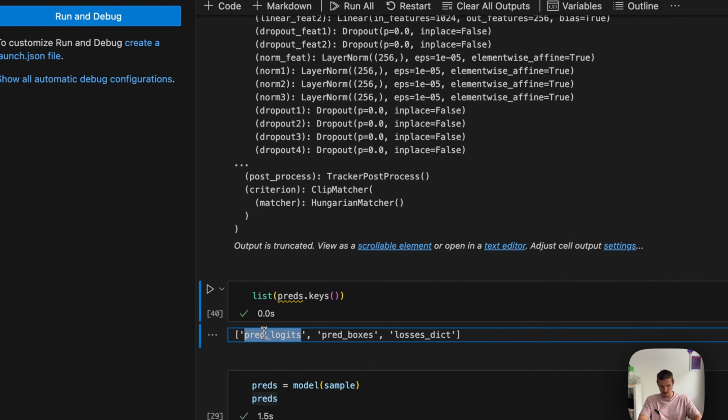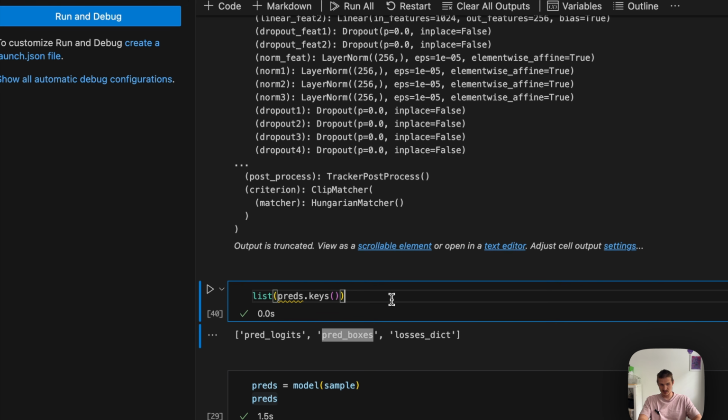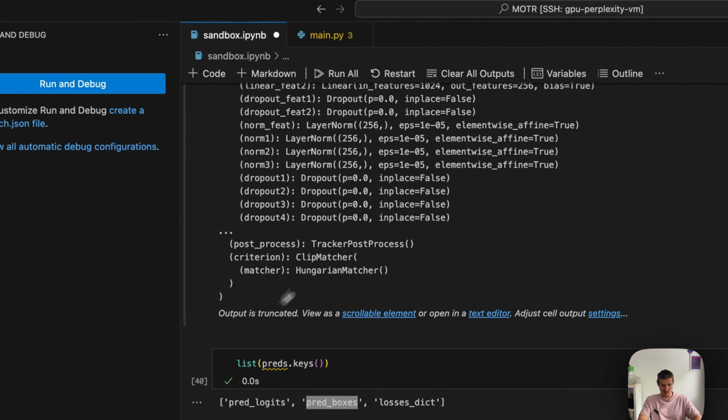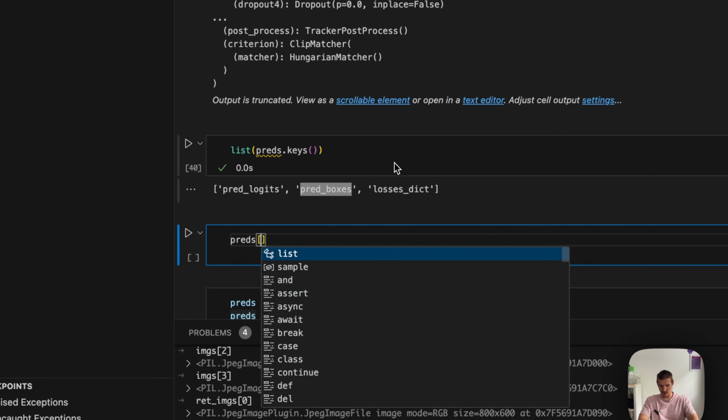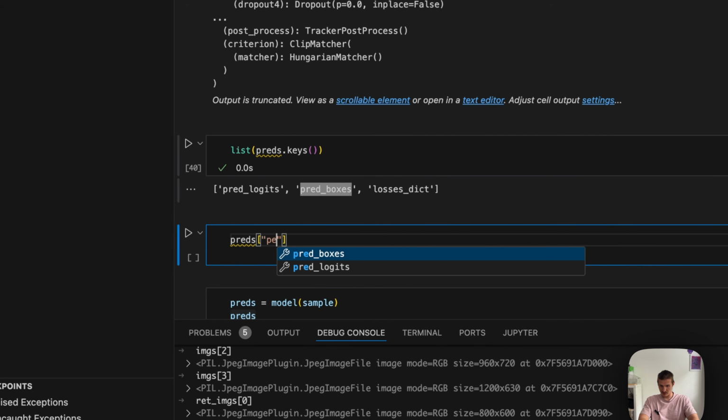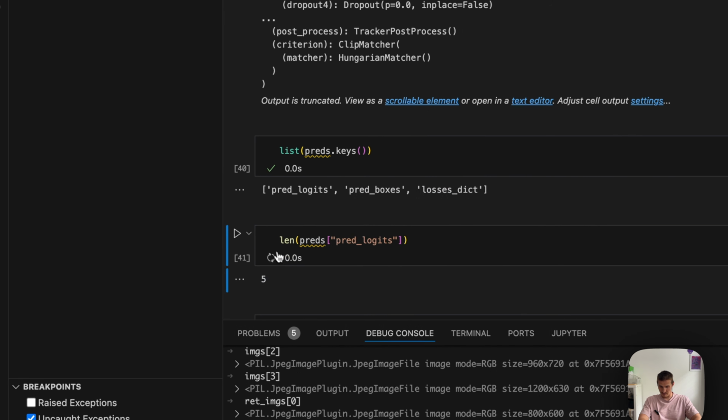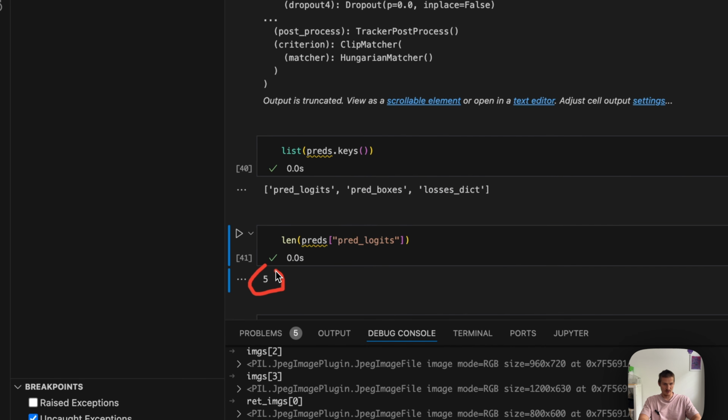And then pred logits are basically probability predictions for each class. And then pred boxes are the actual 4 numbers per prediction for the bounding box coordinates. And so we can print out the shape of that. So pred logits is a list, and in our case it will have the length of 5 because we have 5 images in a sequence.